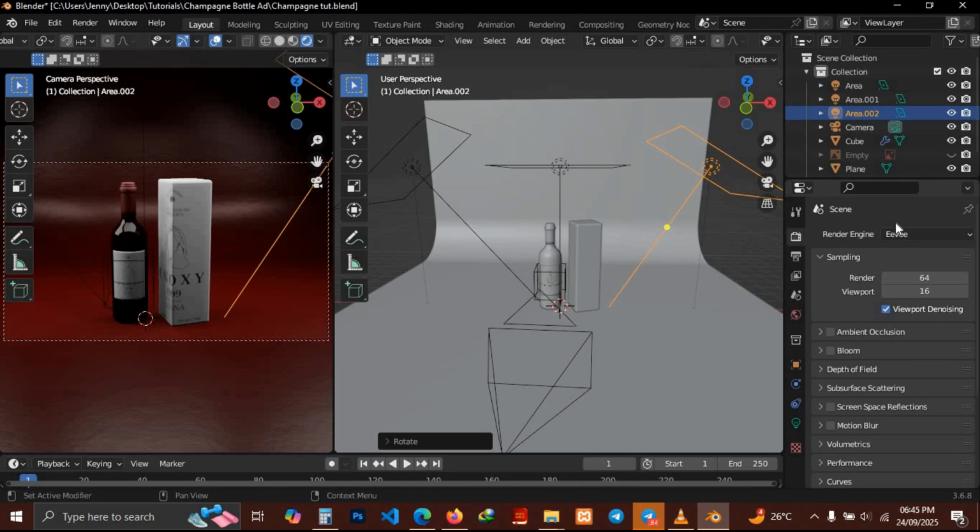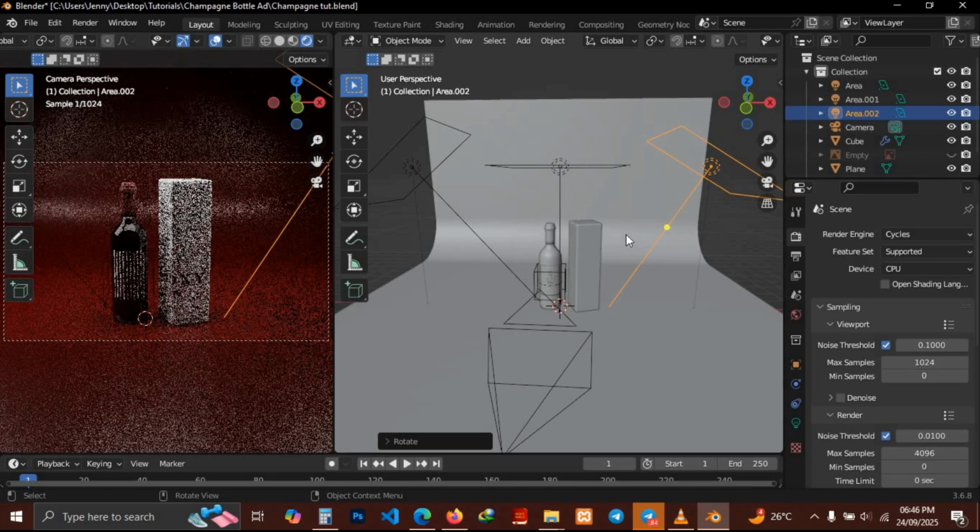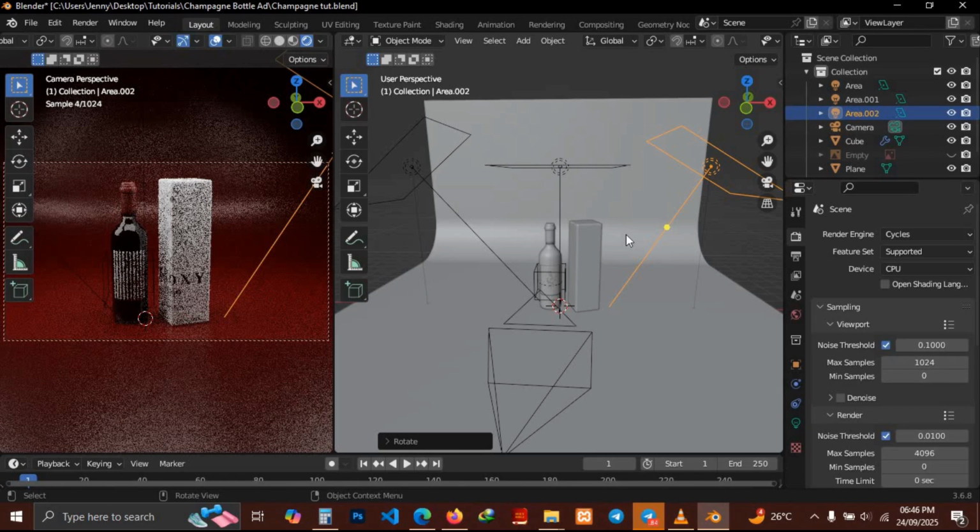Actually, the lighting looks better when you use Cycles. It looks better when you use Cycles, right? And so guys, that is it.